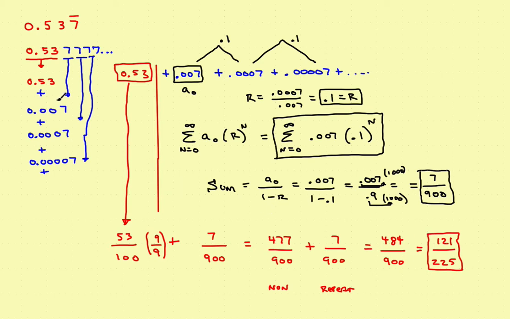So really the only difference between these two, if you've got part of the decimal that does not repeat, just treat it as a separate problem. Then set up the repeating part as a geometric series, find the sum of the repeating part, then change the non-repeating part into a fraction, add the two fractions together, and you've got a final answer. So it just adds one more step. And we'll do one more of these. This one didn't have a leading integer in front, so let's try one additional example just to make sure.